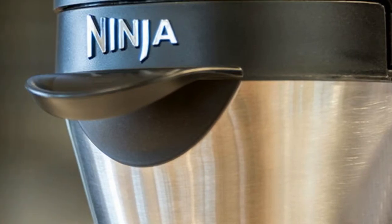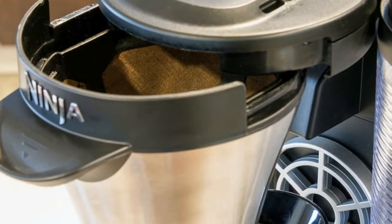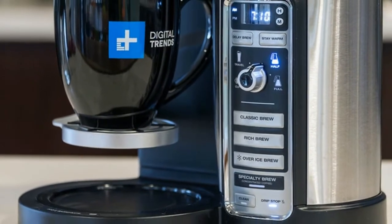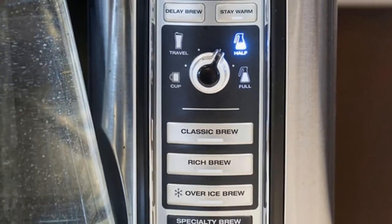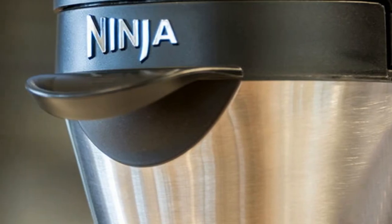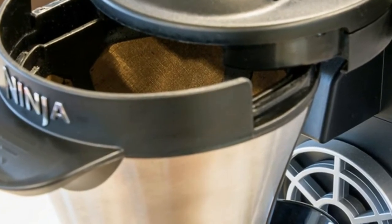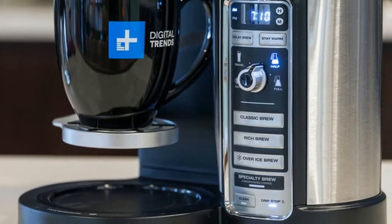With at-home coffee machines like Nespresso or Keurig giving Java lovers more variety than ever, traditional run-of-the-mill drip coffee machines have had to work overtime, innovation-wise, to compete. Enter Ninja and its latest attempt at kitchen supremacy with the Coffee Bar, capable of crafting roughly 100 different coffeehouse-style drinks, according to its Sofia Vergara-fronted recipe book. The Ninja Coffee Bar brings a welcome bit of versatility to the drip coffee industry.